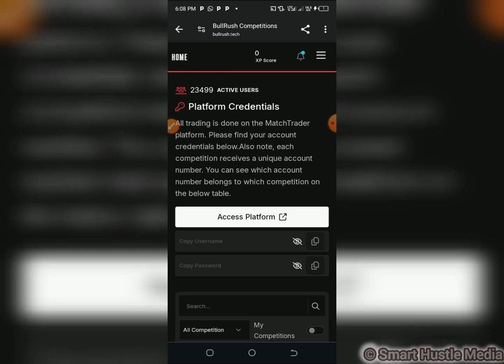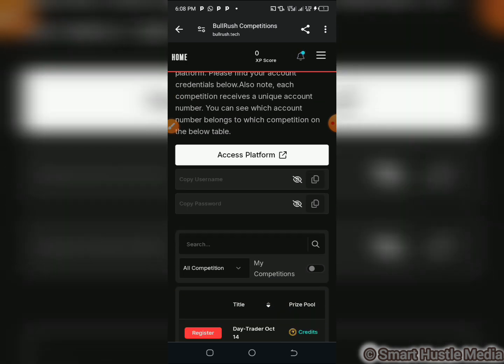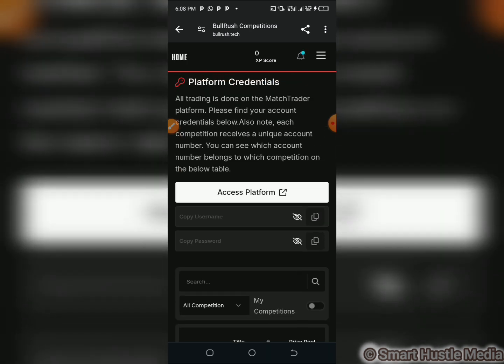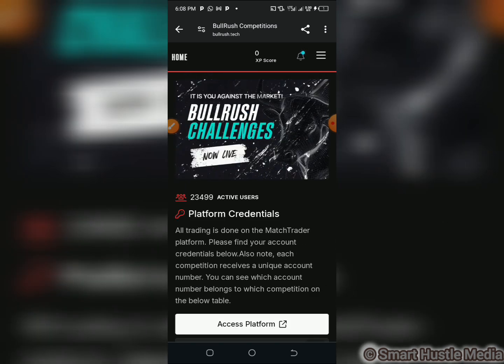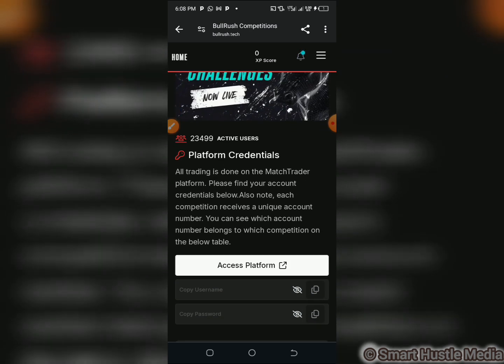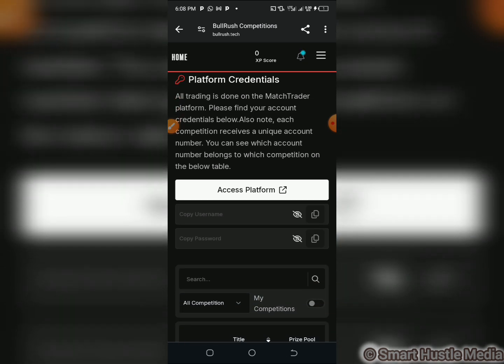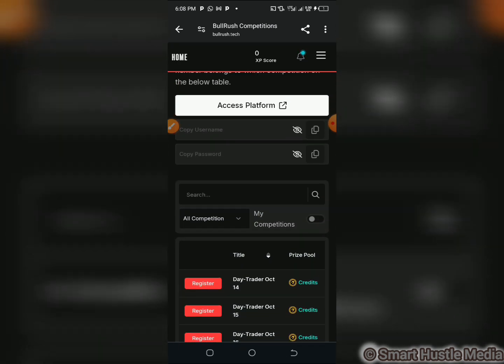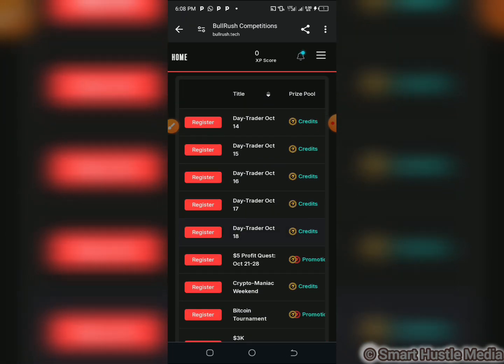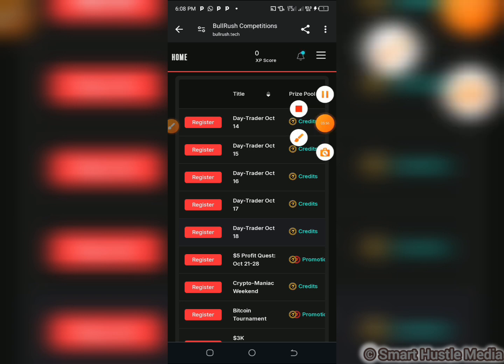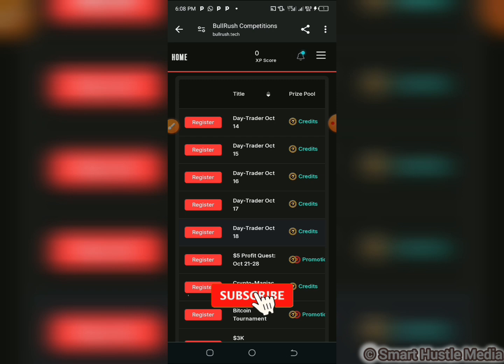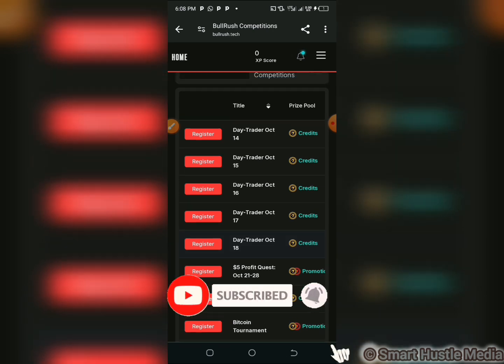This is how your dashboard will look like after logging to your account. Make sure to stay until the end so that I can explain all the steps to get this bonus in details. Now, to get the free $25 withdrawable bonus, you need to compete with other Forex traders and win the competition, or at least be among the top 3 people that won the competition. The best part? These competitions are available on a daily basis.